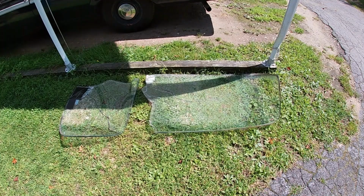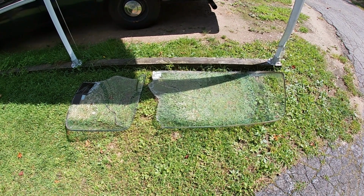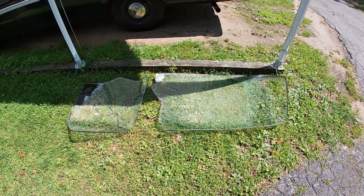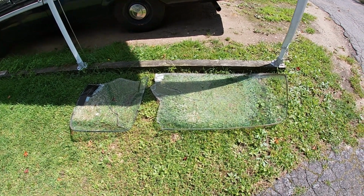That looks familiar, that's the windshield from our 58 Coronet. So we're in the midst of changing out the windshield on that. Can't work on enough projects at once for some reason.